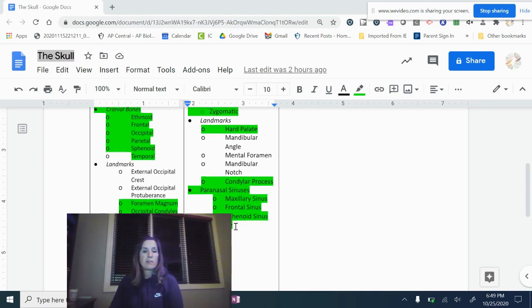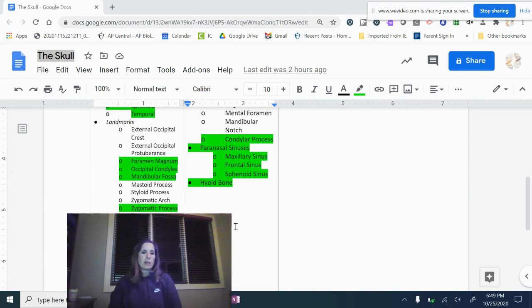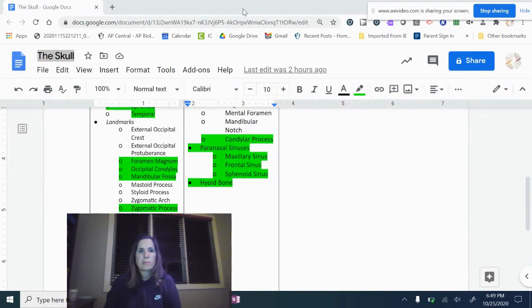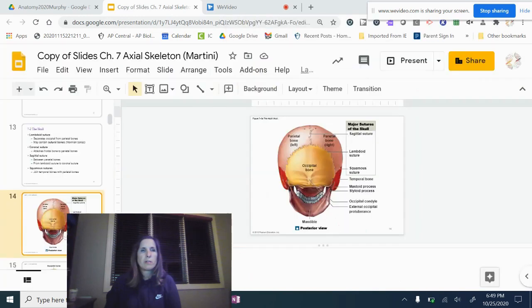So the only thing that we have a little bit lower there, when we go to the landmarks, that's the orbit, that bottom one. And then when you go to the end, there aren't any more. So you want to have that handy, because something you can do is write down those landmarks, those markings. You can write down, oh, the foramen magnum, that is located on what type of bone. That will be helpful to you.